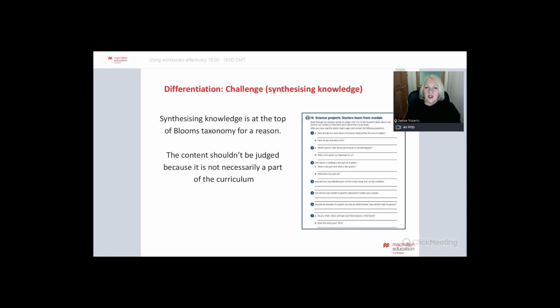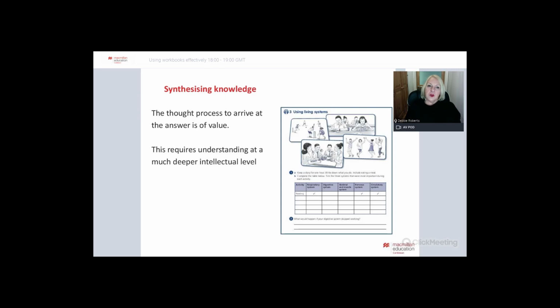So it's synthesizing their knowledge of an organ system into something that's completely new. It's interesting that doctors use a plastic heart to cut up rather than the real thing. So this is also one that's using living systems, and it takes the students to that deeper intellectual level.